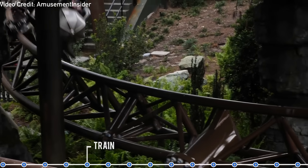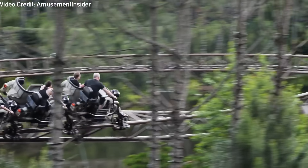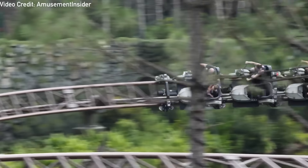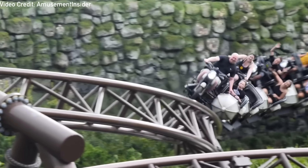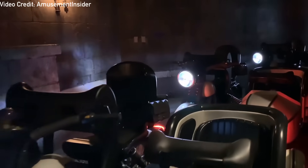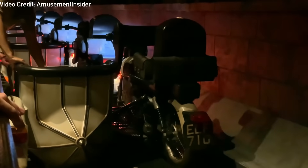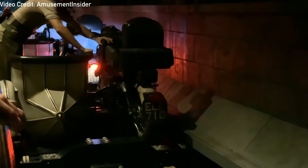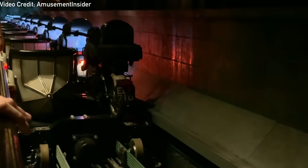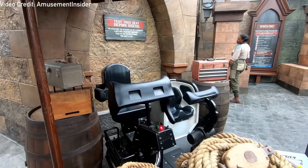The complex technology of the ride begins immediately with the train that you board. To cut down on weight and the appearance of the train, the body of each car is greatly simplified. The chassis consists of the basic spine, wheels, and seat frame. Universal then provides the fiberglass bodies that make up the motorbike and sidecar. The ride uses lap bars instead of traditional over-the-shoulder restraints, as the ride does not go upside down. These lap bars are crucial to rider safety and will not make exceptions for riders outside of the safety zone, so please use the test seats outside of the ride — the motorbike is the more forgiving seat for guests of a larger build.